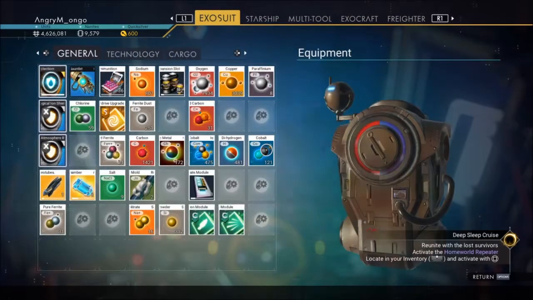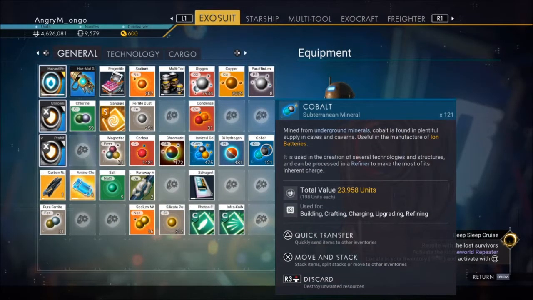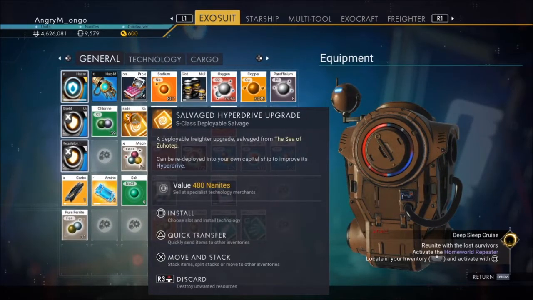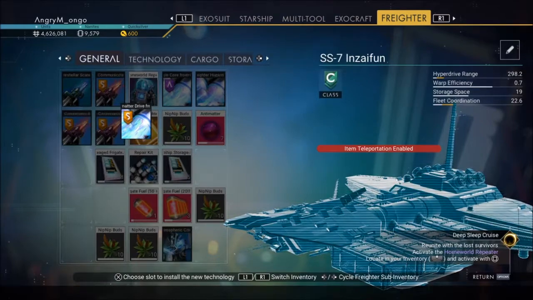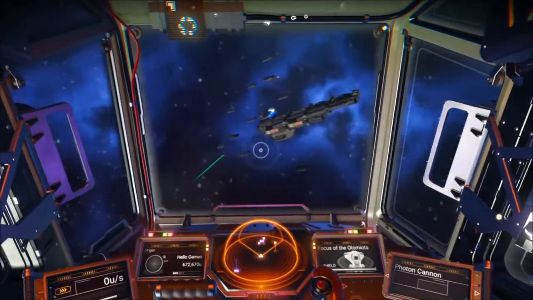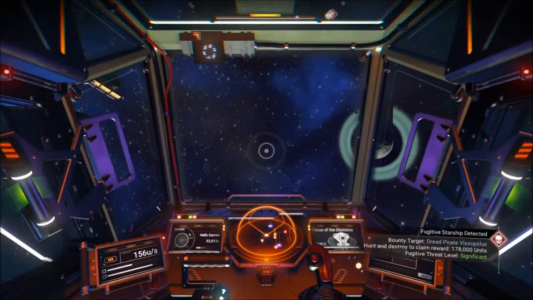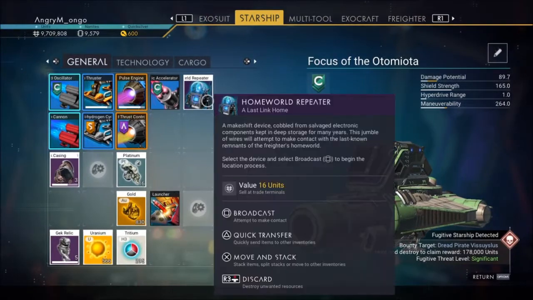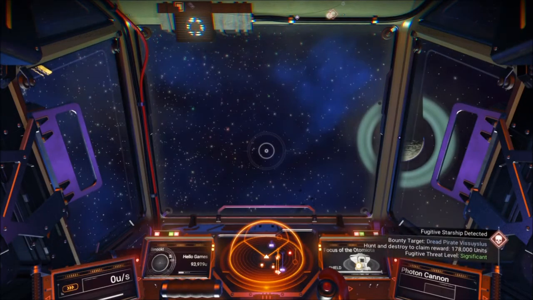Okay. Let's... Where is that thing? Salvage. Let's install this. We can't right now. Holy crap, I got stuff to sell on my freighter. Let me go take care of that. Hold on. It took me forever to find it in my inventory. I put it somewhere and I couldn't find it. It's here. Homeworld repeater. Broadcast. Let's broadcast.